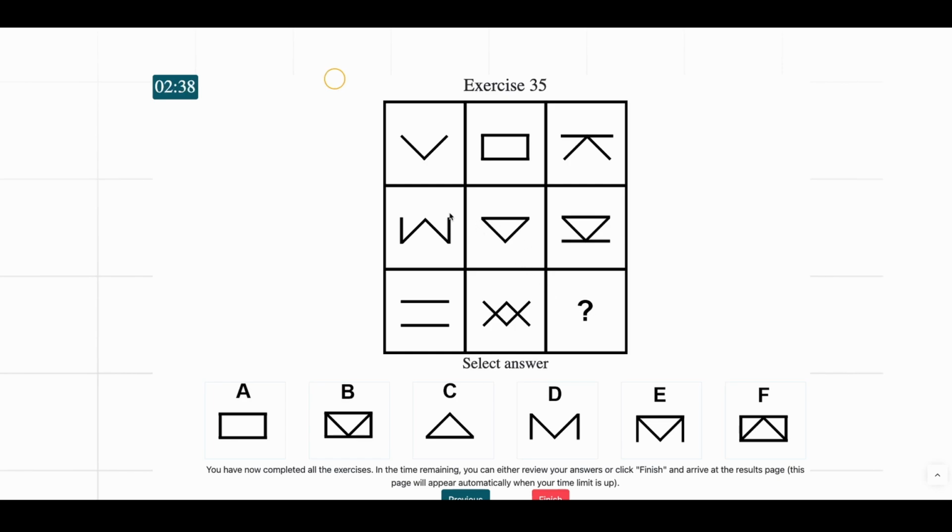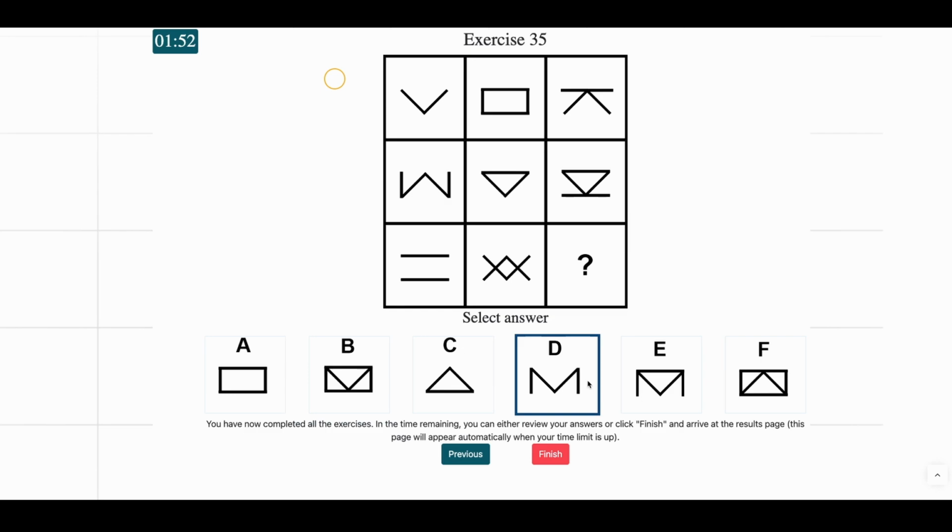For the second part of exercise 35, we have to use the same AND idea as before and see what each one has in common. It's going to be the top right to bottom left diagonals, so it's going to be a little harder to see, but if we move this top middle and left middle 3 spaces to the right, we can see that they have these 2 parallel and vertical lines in common. So we have the 2 vertical lines, and we have the V shape. Combining the 2 gets us D as our answer.